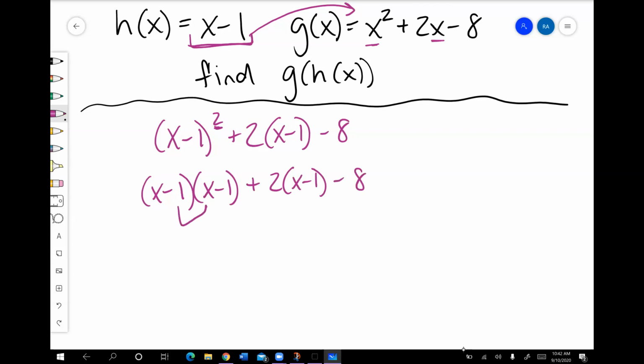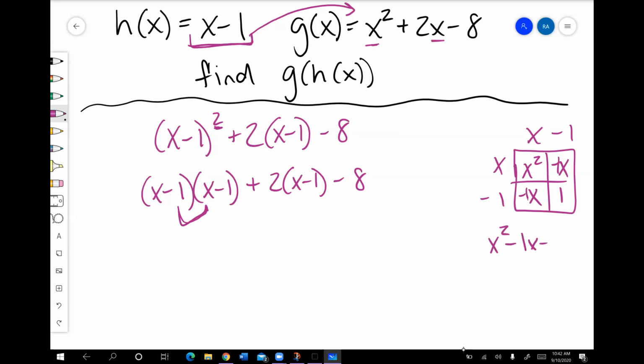So I need to foil these out. Okay? I'm going to come over to the side and I'm going to foil them out. X minus 1, x minus 1. You can put negative 1x if it makes you happy. We'll do it. And then 1, you bring the stuff down, x squared minus 1x plus 1. Combine that middle term, x squared minus 2x plus 1. So now I can replace this, x squared minus 2x plus 1.